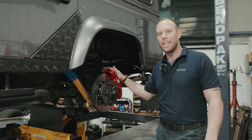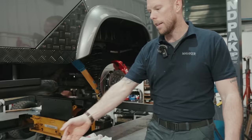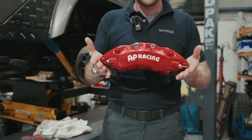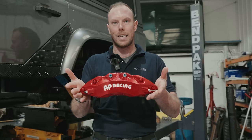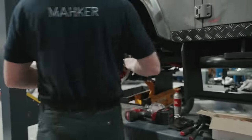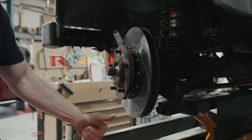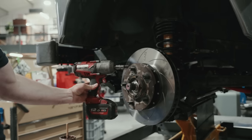This is our 18-inch extreme kit. As you can see, this is the rears and these. And it's hard, guys, you see on Instagram, to put these calipers into perspective. I don't know if I can put it into perspective, but that is the size of the front. And these are going on here. Just look at the size of those. If most of you know how big a Milwaukee gun is, that's how big they are.